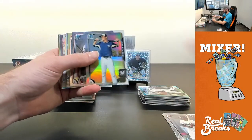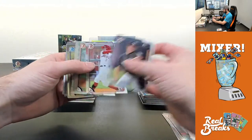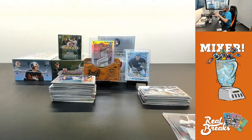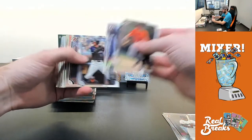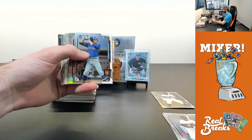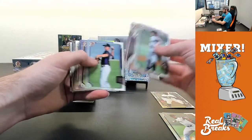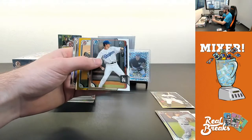Dylan Moore. Casey Houston, Sky Blue. It's the wrong pirate, Sky Blue. Although I actually have hit the Sky Blue of that one, of the Cabrian Hayes, a couple times. Trent Grisham Chrome. It wasn't too long ago I hit an orange paper. Orange paper of Cabrian Hayes out of here. There he is. Cabrian Hayes paper to the Pirates and Greg Rose. There's Brendan Rodgers. Walker Buehler Chrome.